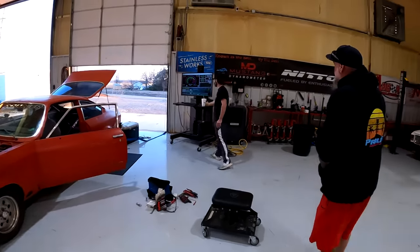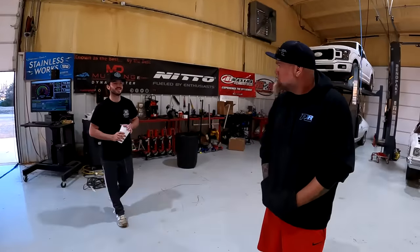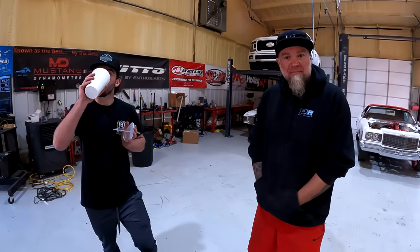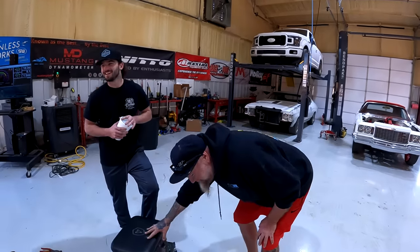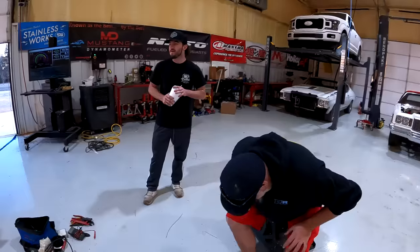When are you going to take your car out? We started last night. I heard it. We ordered some stuff from Wade this morning so they can finish up the cold pipe, because it's all different since that compressor housing is way bigger. Sounded good. Sounded like it fired right up. Yeah, I was cranking on it for a while, and then it fired right up. But I didn't get the first video. It's fake. I just need that and a fuel pump. It's ready to go. You gotta get a fuel pump.